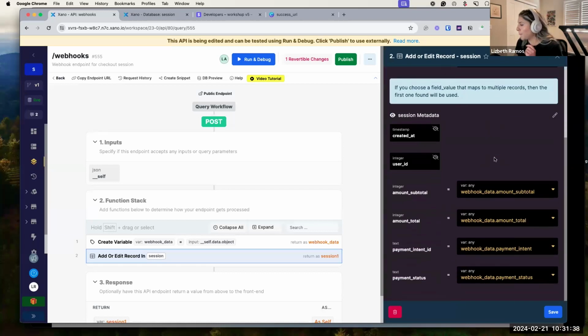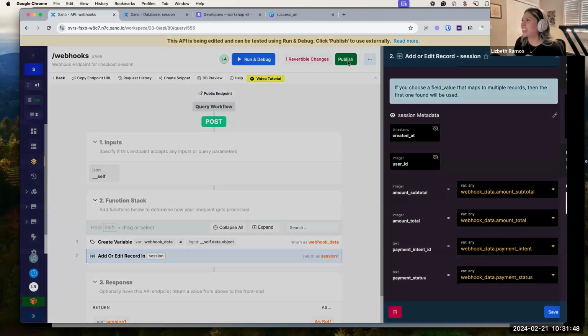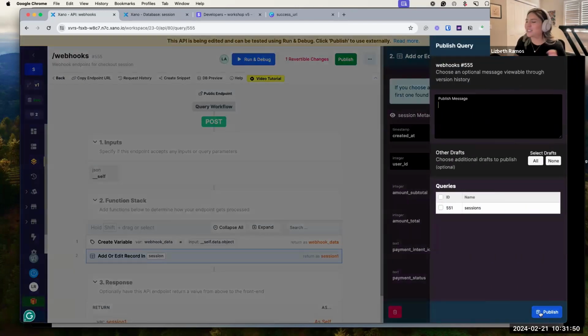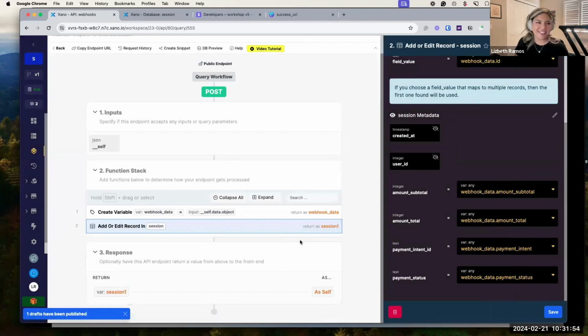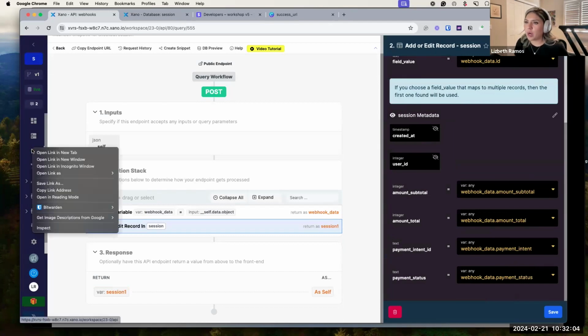So where is our error? Does anybody see it? Let me check the... Oh, yes, publish. We didn't publish. I told you guys, this is something that I always mess up on. I forget to publish, and then when I run it, it gives me an error. Awesome. Thank you. I like how we're all collaborating on this. This is great. Okay, awesome. So let's go ahead and save this. Let's try it out one more time just to make sure that that is all working properly.